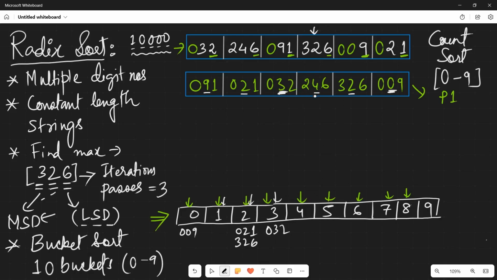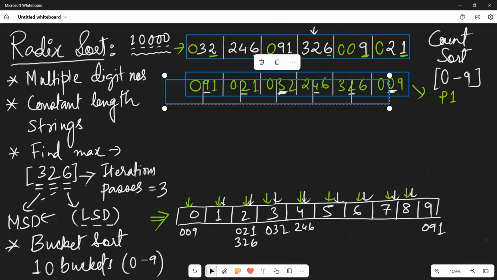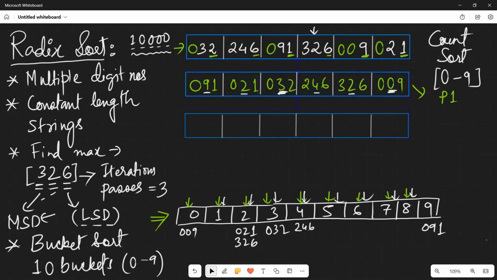So let's go to 4 now. 246, if you see, 246 is there. So 1, 2, 3, 4, 5. One more number is left, that is the first one, 091. Okay, I will write it in the bucket of 9. 091. Okay, guys, you can see we have skipped the other buckets because we don't have numbers with that particular digit. Fine. So now let us update it. I will paste one more array here and copy the data from here.